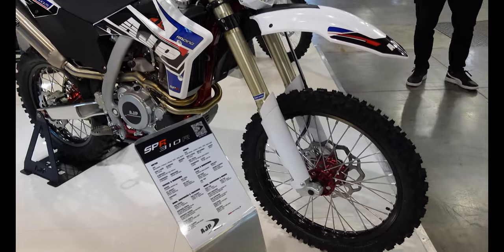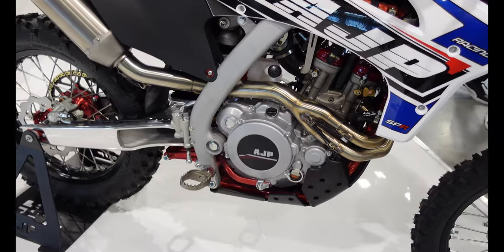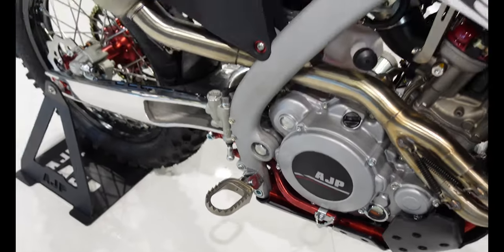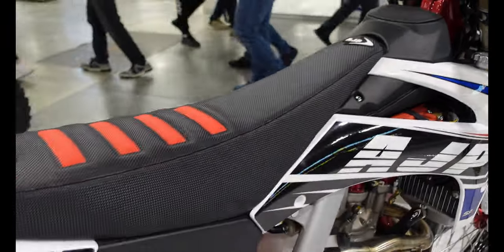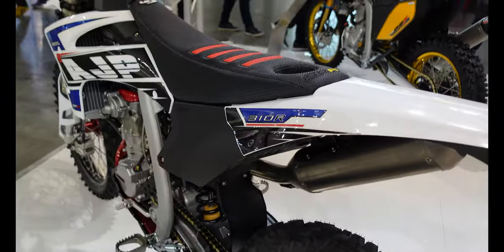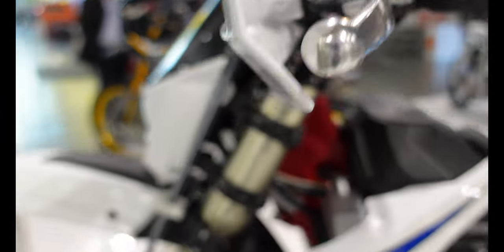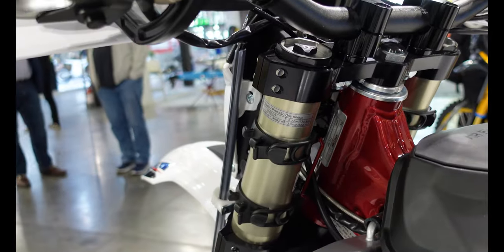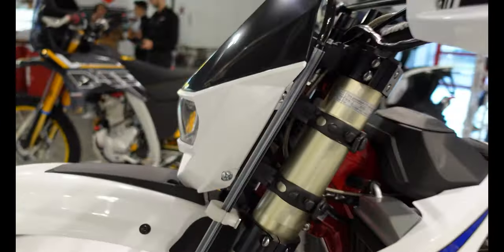Here they have their SPR 310R enduro bike. It looks really nicely made — it's got that two-into-one exhaust, lots of quite high quality parts, nice little touches like the replaceable end to the brake pedal and those big wide mud-shedding pegs. It's got the rear fuel tank and the battery is very easily accessible. There's anodized rear hubs, Brembo brakes, and a GPR exhaust. Little touches like how easy it is to remove the headlamp to get to the wiring behind — it's just on a bracket and rubber mounts — which saves time with maintenance.